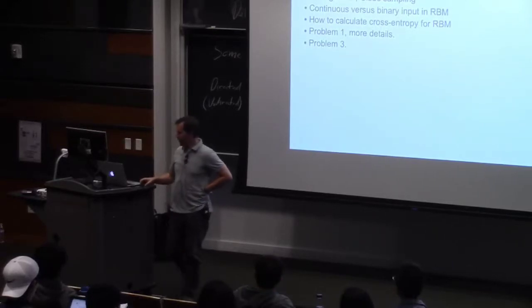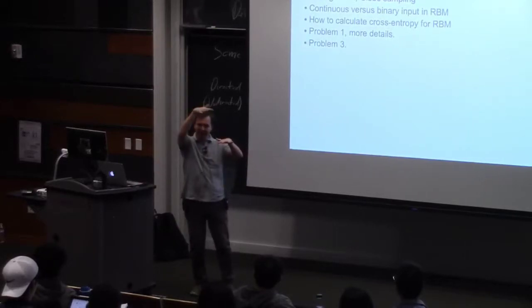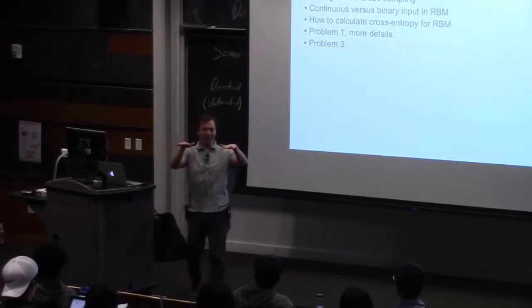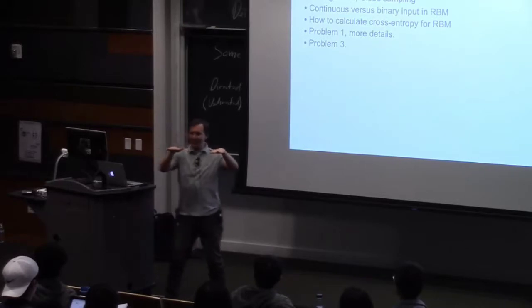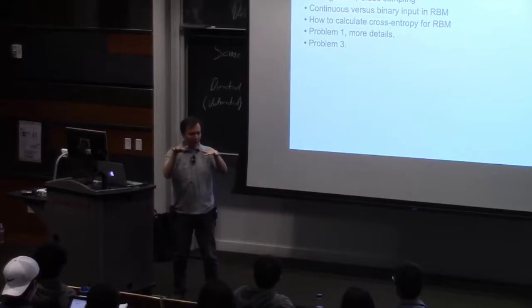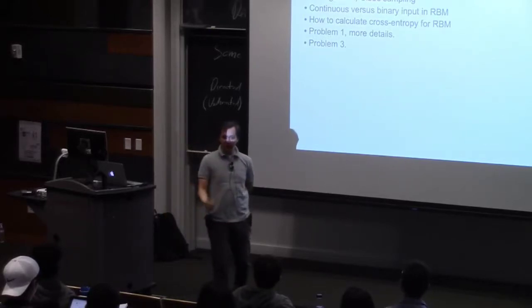I think that for the question about cross entropy, people were confused. Well, if I go up, sample the states of the hidden variables, and I sample the states of the observed variables, and now I have zeros and ones here. How do I take logs of zeros, right? But you don't. When you compute the reconstruction loss, you don't sample. When you're doing contrastive divergence, you do sample. But when you're just looking at the reconstruction loss, you don't sample. You just look at the probabilities, because that's the definition of the cross entropy reconstruction error.